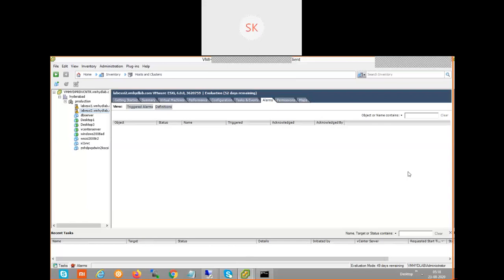Automatic failover and load balancing, all those things are going to happen by HA and DRS. We already understand the prerequisites: shared storage, same network, and all those things. Not only those 5 components, the other important component is we need to make sure we have the respective vMotion network.